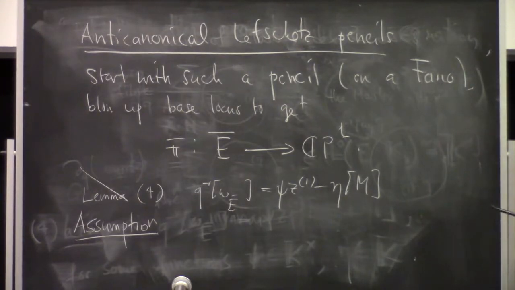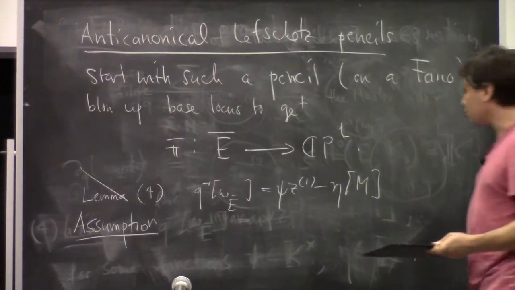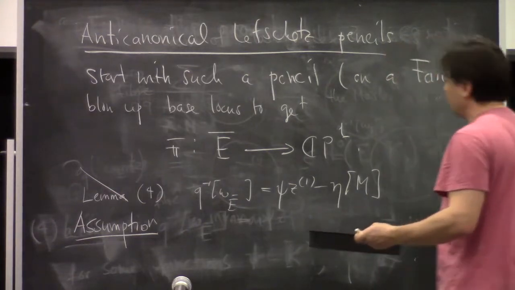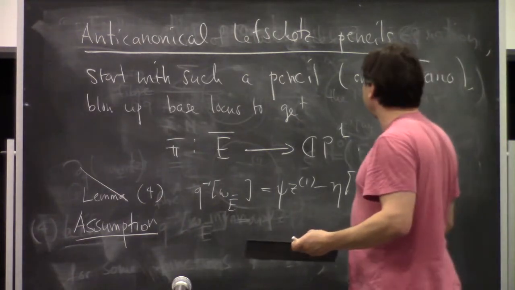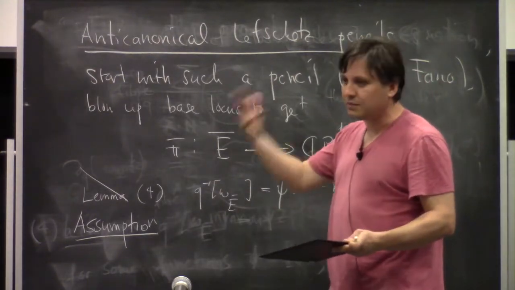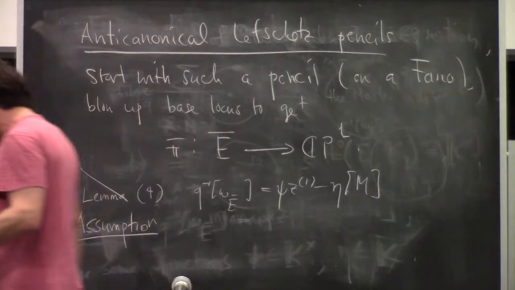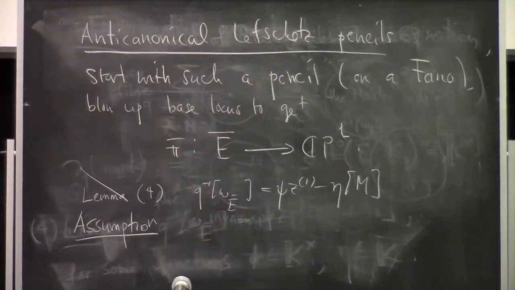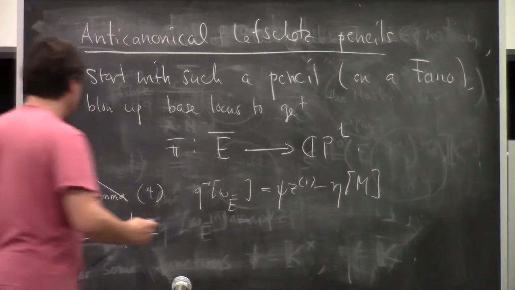Oh my God, can I actually do this? Well, it's always true, for some of the same reasons as before, if, for instance, my original Fano had second Betti number 1. And it's also true in more general cases, where you can apply some symmetry arguments. But there's a much better idea: if you allow yourself to deform the situation by choosing appropriate B fields, and therefore deforming the count, you can make it hold always for some deformed situation. But let's assume this. So this is no longer a theorem, it's just an assumption.